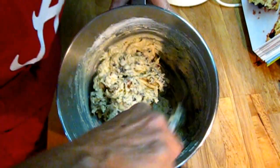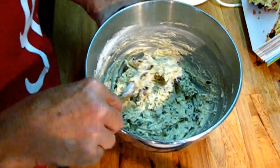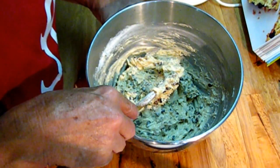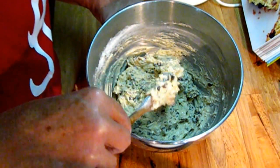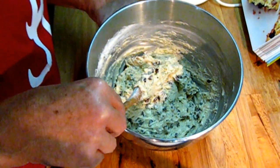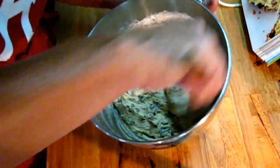Alright, and then it says drop cookie dough. Before I go on, his recipe calls for equal parts of chopped walnuts, semi-sweet chocolate chips, and sweetened flaked coconut. Well, I am using pecans because that's what I like, and mini chocolate chips and no coconut.